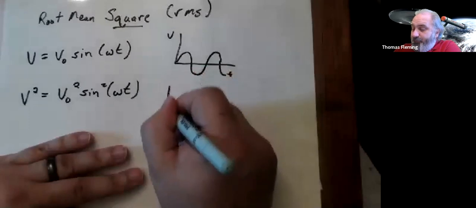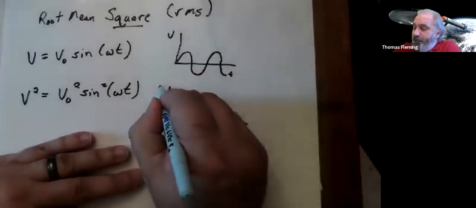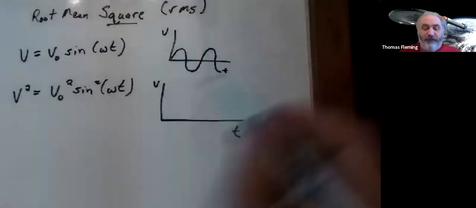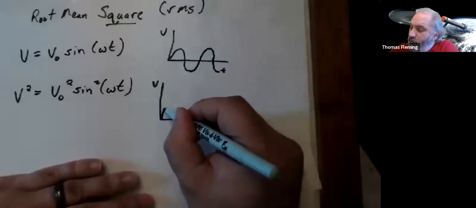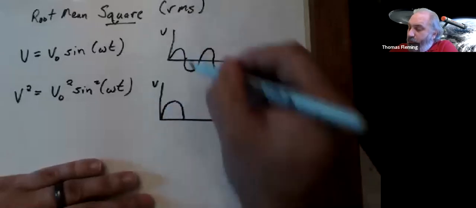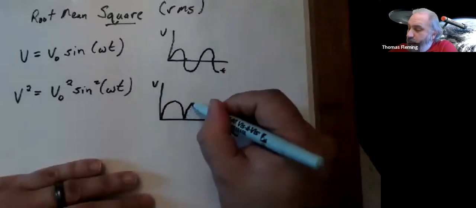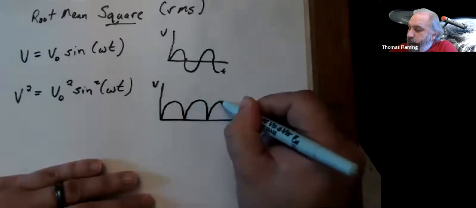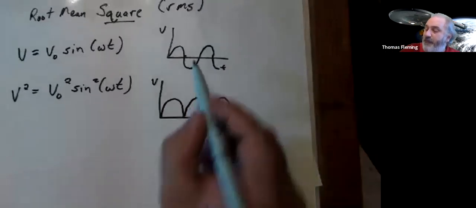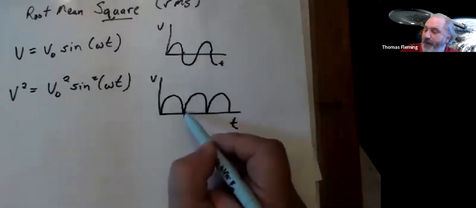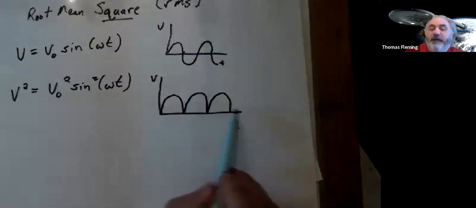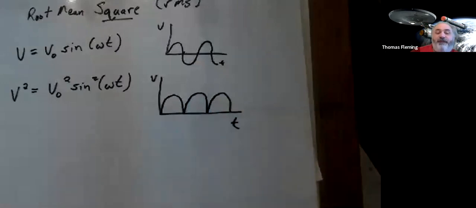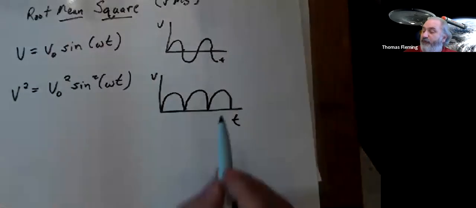So now, instead of having a graph that looks like this, I'm going to have a graph that's a little bit rounder. But every time it goes to 0, 0 squared is still 0. It can't go negative, because every time it starts to go negative, we're squaring it, so it pops back up and goes positive again. So now I have a function that never goes negative. That's useful because now I can take the mean. I can take the average of this.